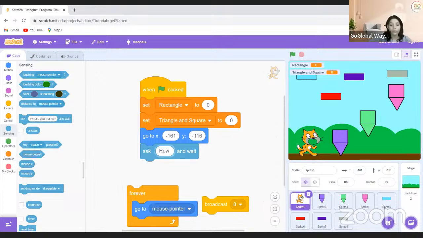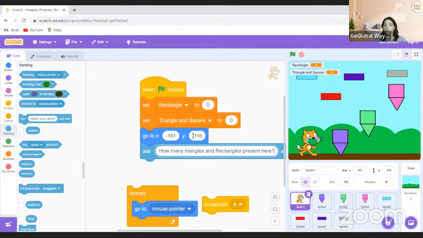how many triangles and rectangles present here. Triangle and square, actually, not rectangle. So triangle and square present here.